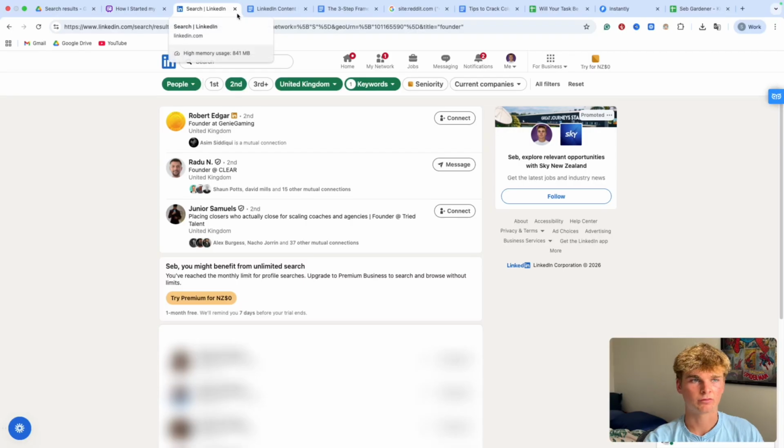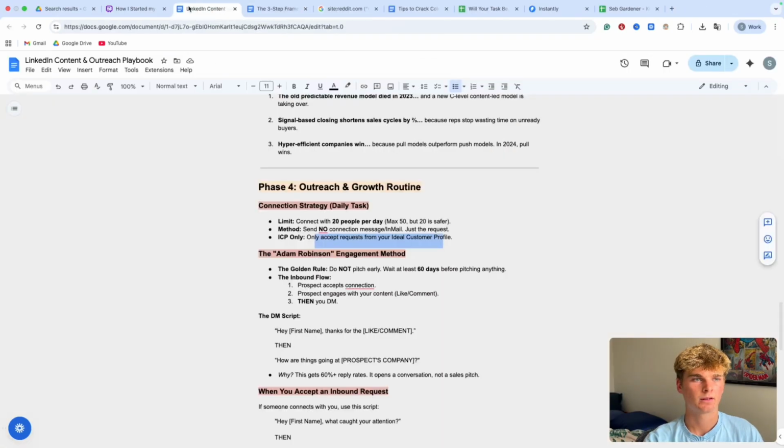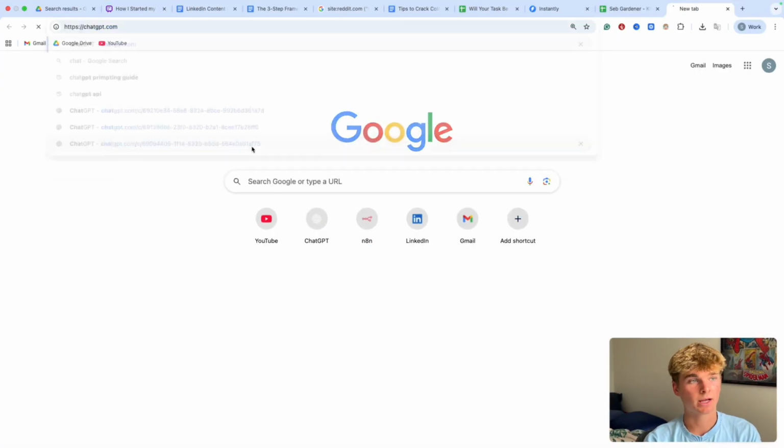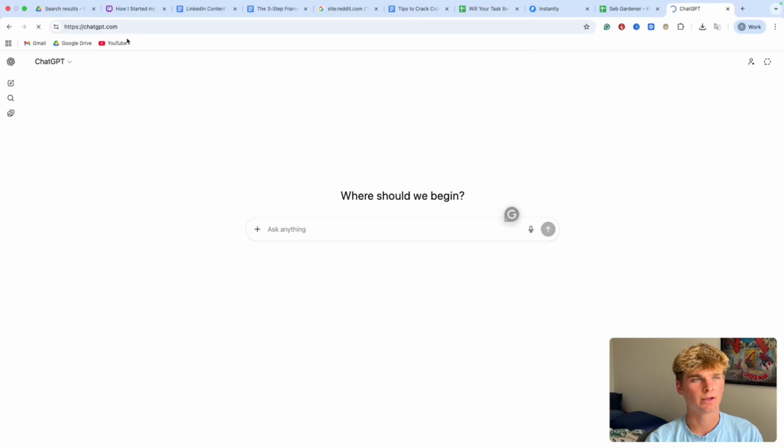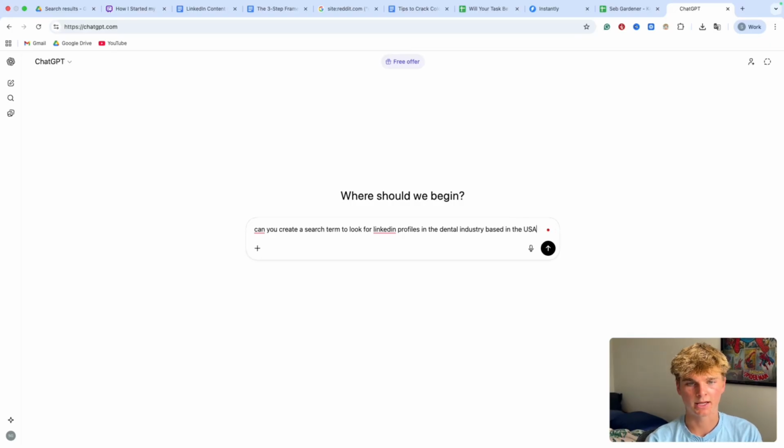Another way to find and send connection requests is through a search term. This is the fastest way I do it, and I'll show you how you can do it as well. Go to ChatGPT and ask it, can you create a search term to look for LinkedIn profiles in the dental industry based in the USA.